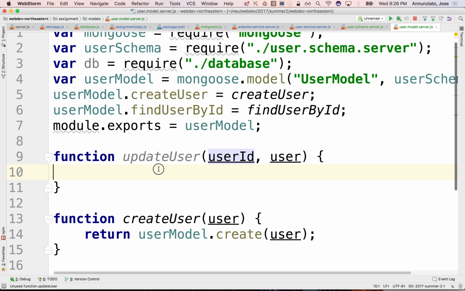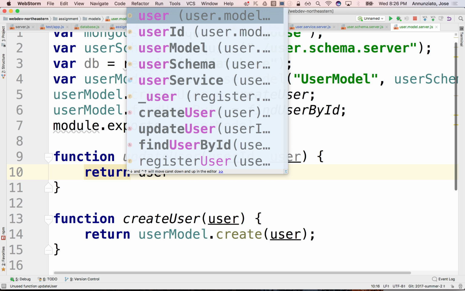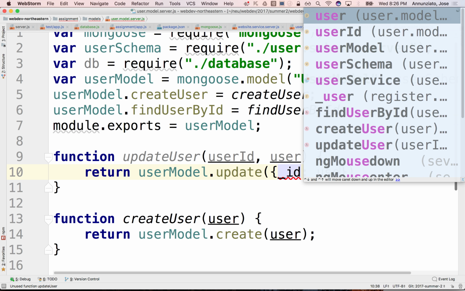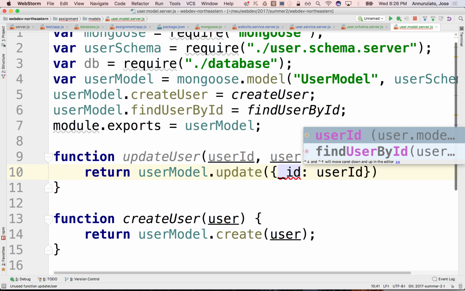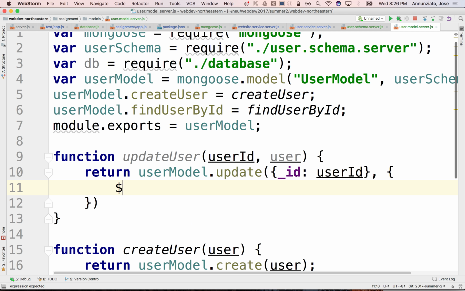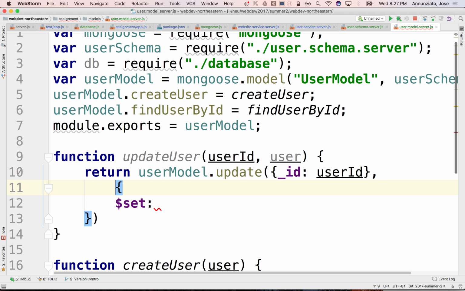Okay? So we're going to return the promise. We're going to use the user model to do an update on an object whose underscore ID matches the user ID parameter that you're passing me as argument. And what we're going to do is we're going to set the value to be, actually let's write it like this.